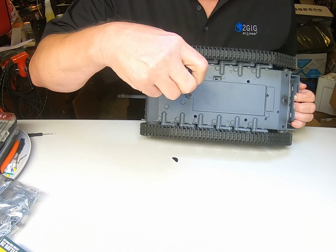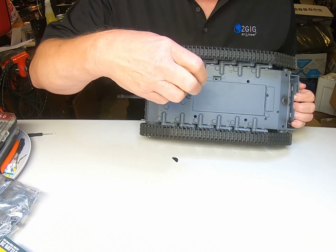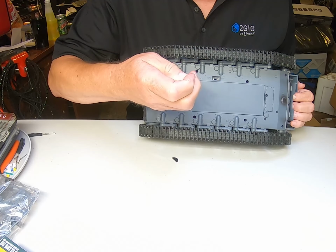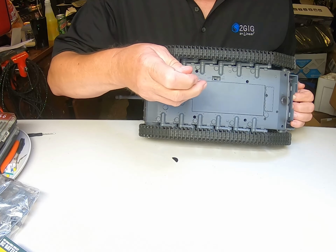I don't know about crusty, but take that out. Just got to unscrew it a little bit more. I'm not very good at unscrewing anymore.